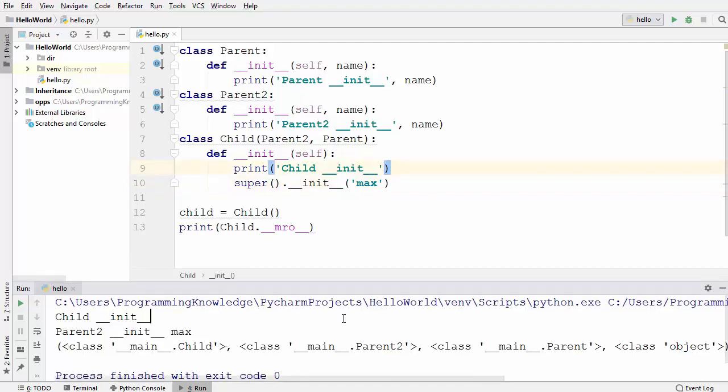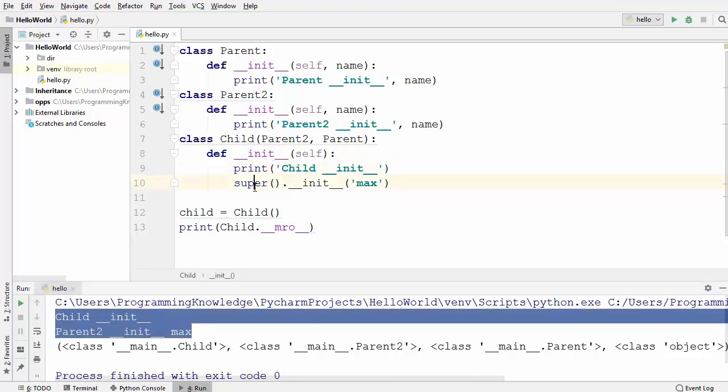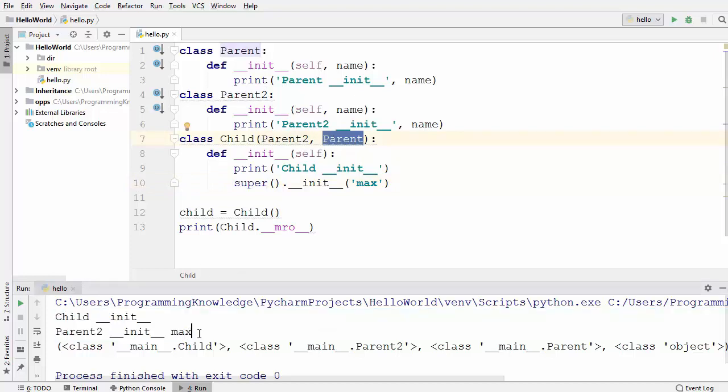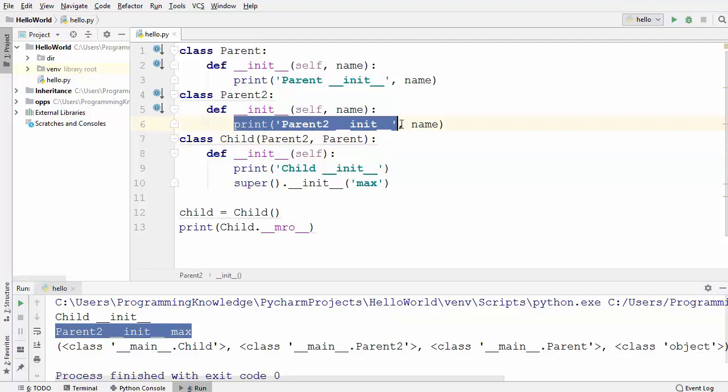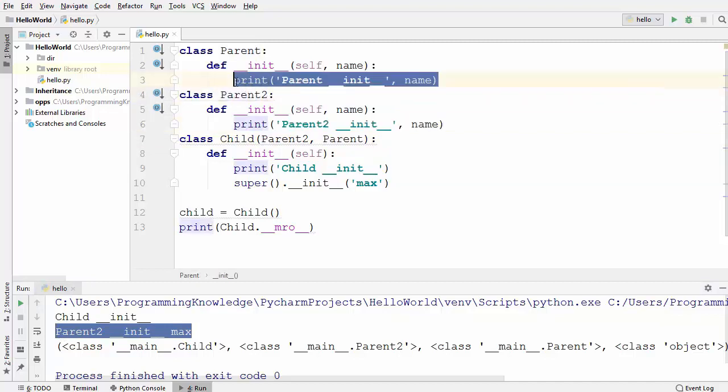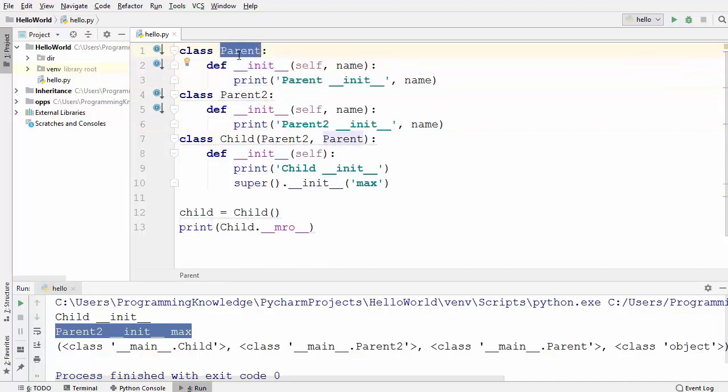Now one more interesting thing which you will observe here is this output. I said that this super function is used to refer to the superclass, and now we have two superclasses, that means multiple inheritance, and you will see here that only one output is printed, which is from the init method inside parent2, and this statement is not printed, which is inside the init method inside the parent class.